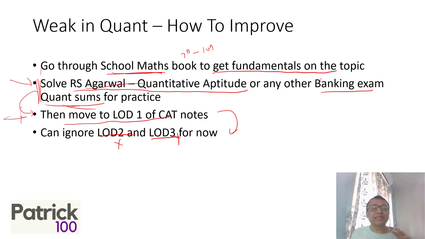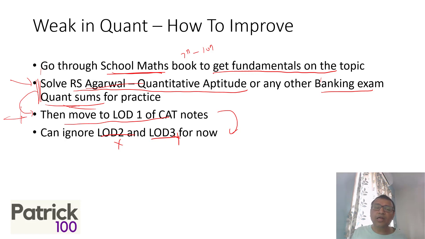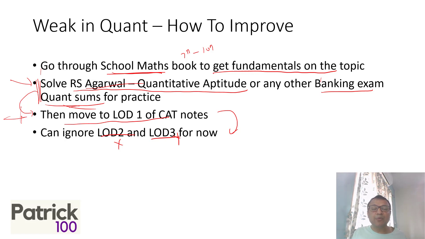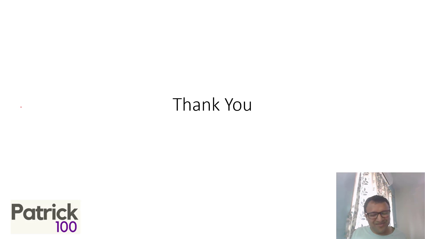Do a topic-wise test — that should suffice. You may not master the topic, but you will get a fundamental understanding sufficient to solve some of the sums in CAT. If you are weak in maths, the main aim is to clear the cutoff. I have also seen students who were weak in maths score 99 plus percentile in CAT. You can convert your weakness into strength with effort. Follow these steps — I'm sure this will help you get your fundamentals right and improve as far as possible. Thank you.